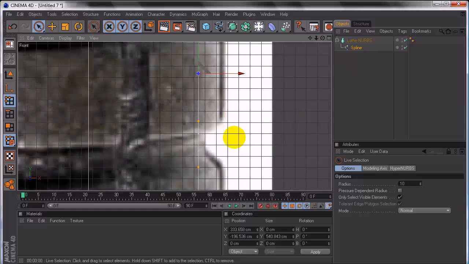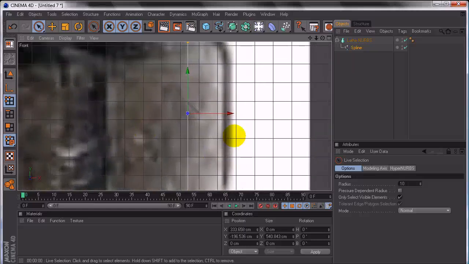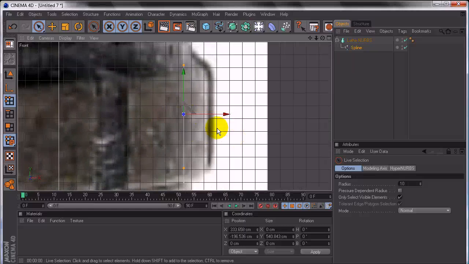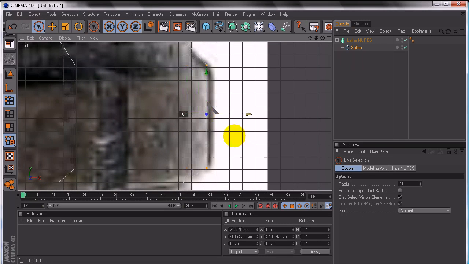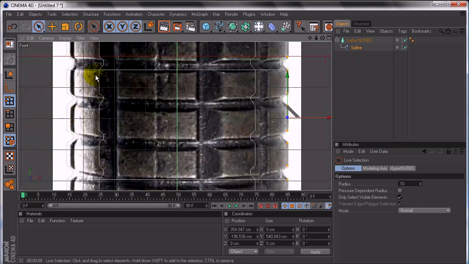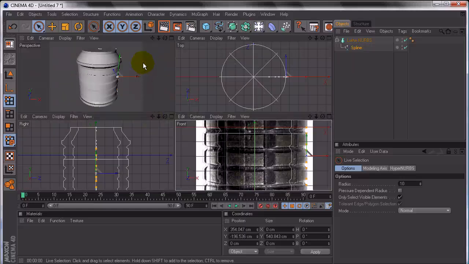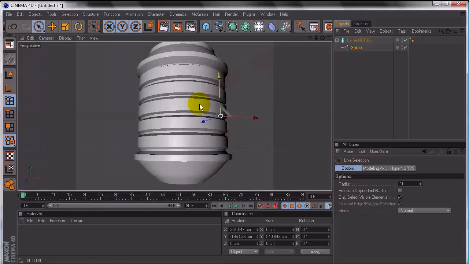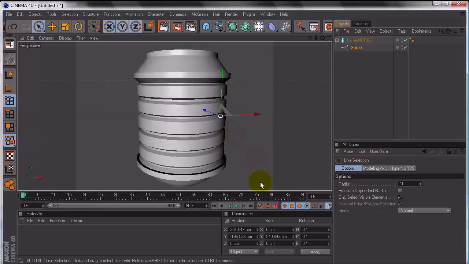Okay, and then just zoom in to get as close as possible, and then just move the points out. And when you zoom out, you can see we've created ridges. So just go back into the perspective view and you'll see that we've added the horizontal ridges.